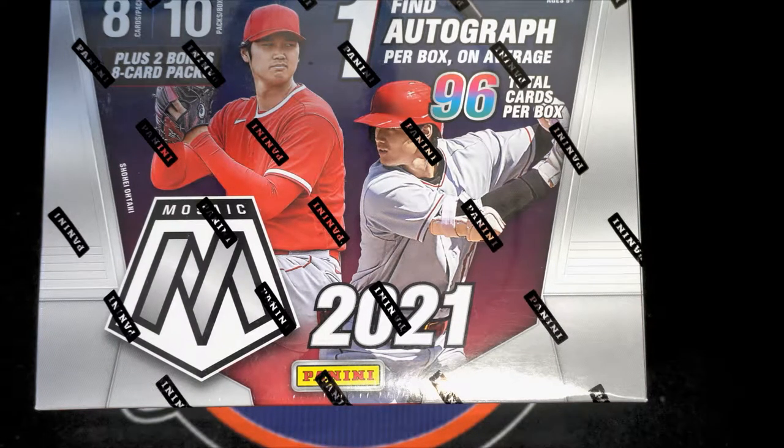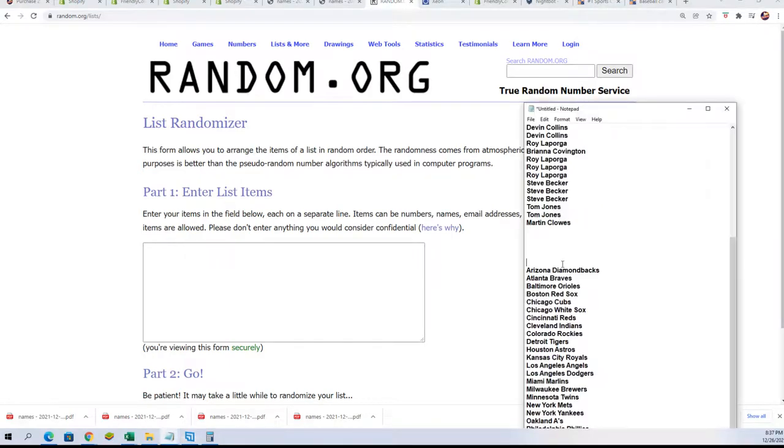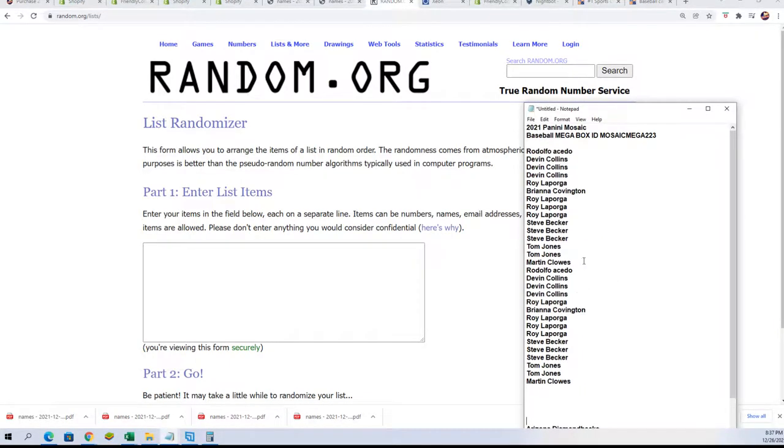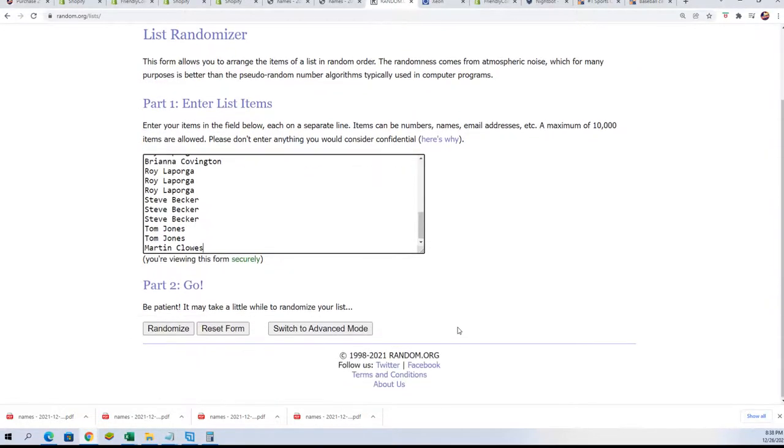Good luck. Wishing you the very best in Mosaic Baseball, with one single autograph coming up. We're going to be looking for a big hit in this 223 box. It was only $6.99 to get in this thing. Not bad at all for two teams in Mosaic.